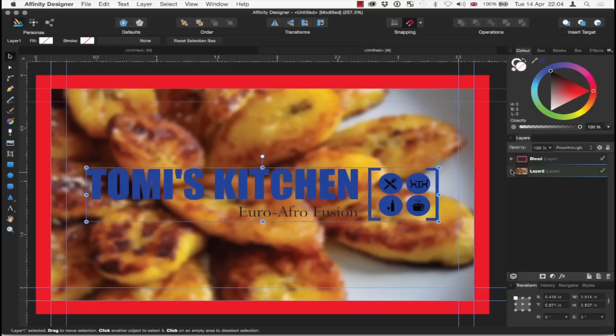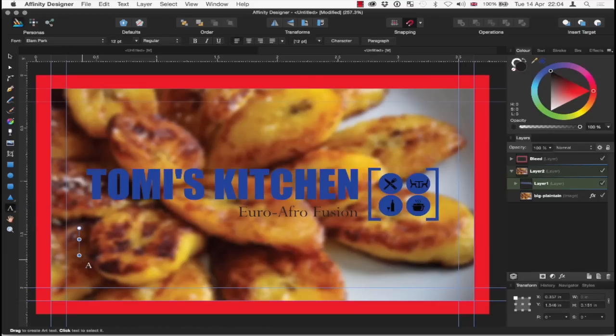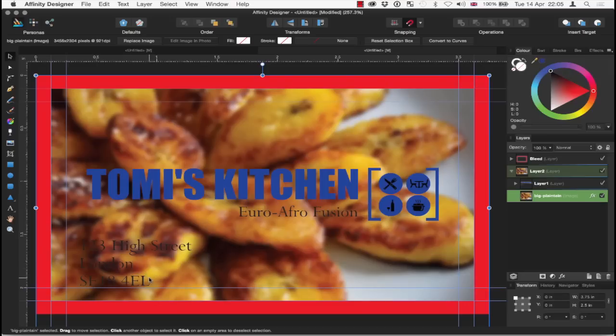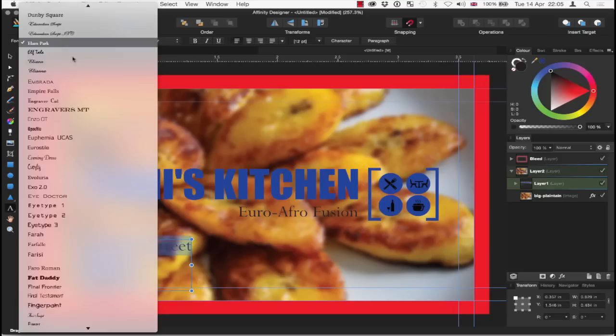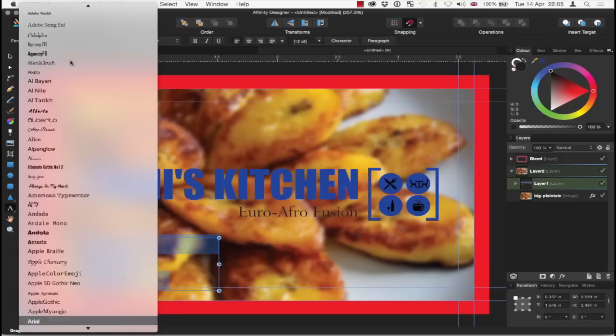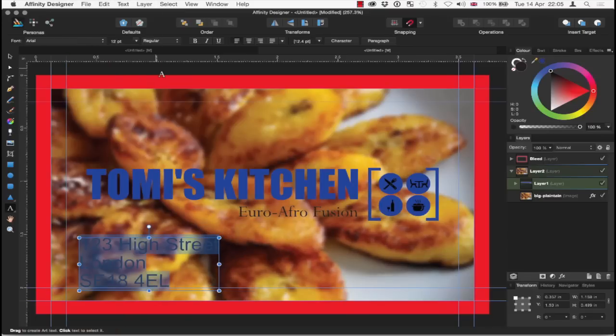So what I'm going to do now, finally, for the front of this business card, is just add an address. I won't put in the real address, but let's just create some more text there using the art text tool. Here we go. Now, I'm going to change this font for this one as well. So just get this selected, and I want to go back and choose Arial. Let's make this bold so it stands out a bit more, and let's reduce the size. Let's make this a bit smaller because it's a bit big. There we go.